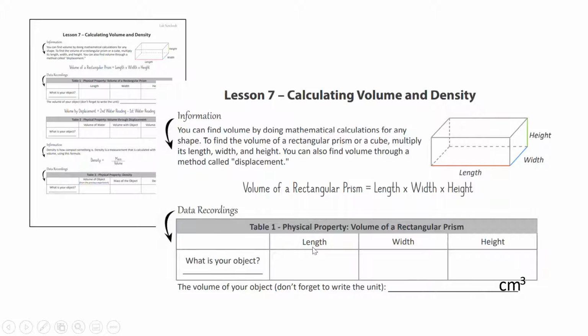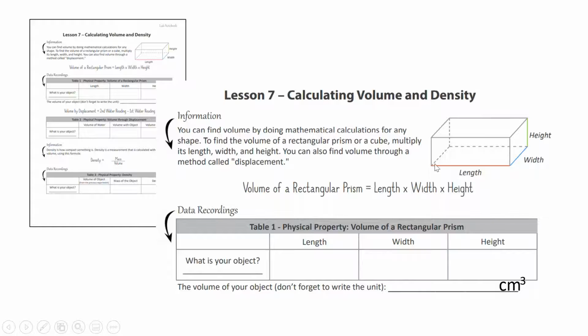Length, you're going to measure it with your ruler, which I forgot to put on the front of this PowerPoint. But anyway, go find a ruler. So you're going to do the length. And then you're going to find out what the width is, and then you're going to find out what the height is. So there are 3 dimensions here. There's a length and a width and a height. Length, width, height. You're going to put all 3 of those numbers in here, and the unit of measure we're going to use is centimeters.